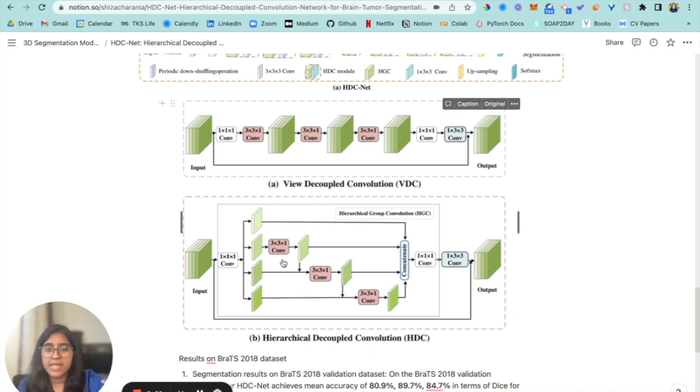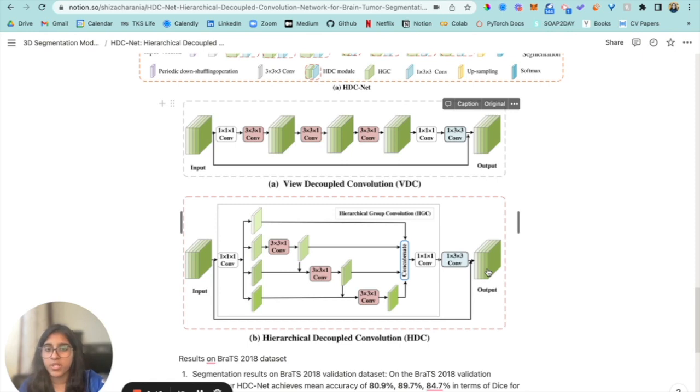Now, talking about the HDC a bit, you take this one modality, and then you put it here. You just put it at the end when you concatenate all of them together. For this one, you take it, you put it through a 3x3x1 convolutional, then you concatenate. Then you go on to this one, and then this one. And then at the end, you have a 1x3x3 convolutional, and then you output it.